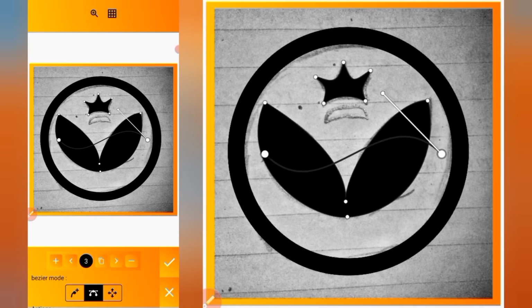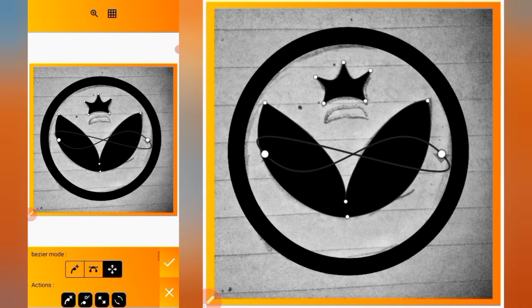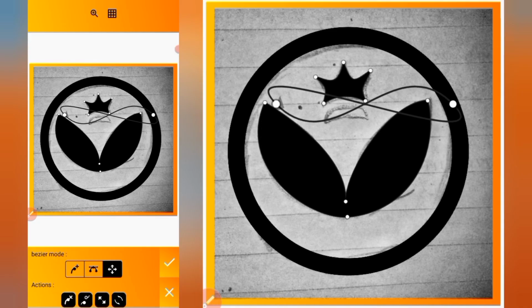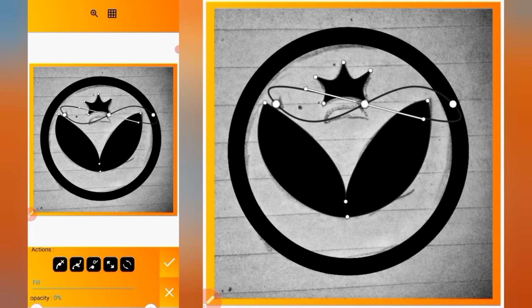So this one also we're going to close the anchor point. Let me move it here so that you can see. And then we are going to add 2 points to the already existing one. So 1, 2.